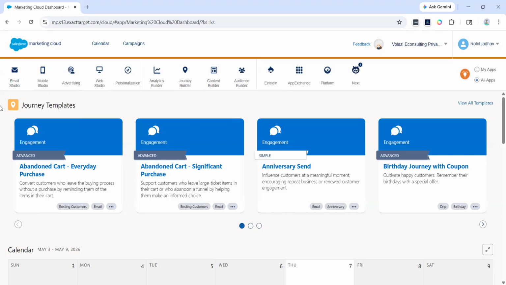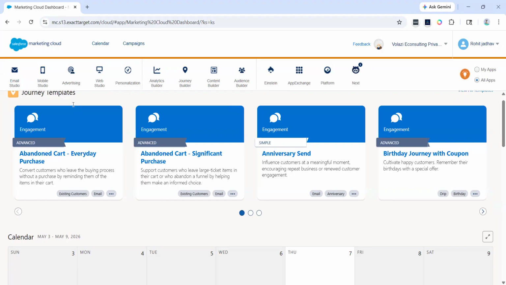Now here you can see the journey templates. You can see abandoned cart, everyday purchase, significant purchase. These are the pre-built journeys for our use cases. Instead of creating a journey from scratch, you can use these templates for abandoned cart, birthday campaigns, or engagement journeys.